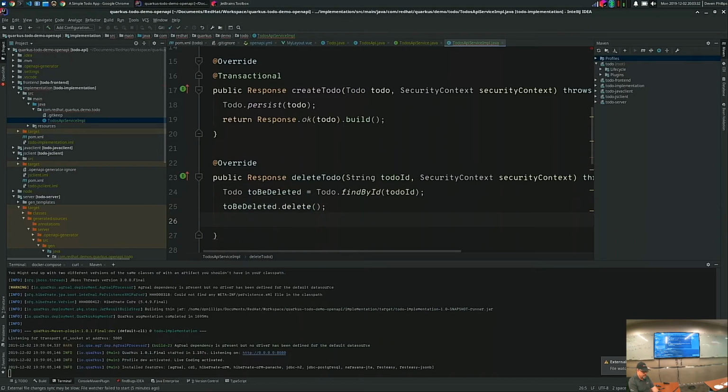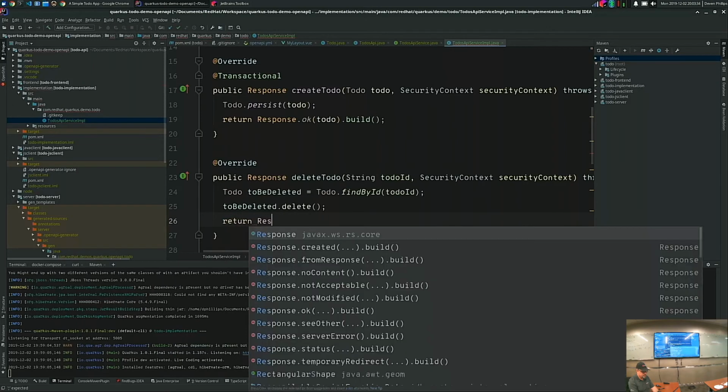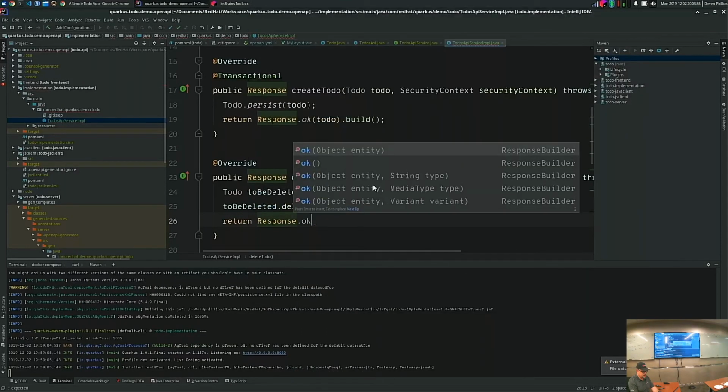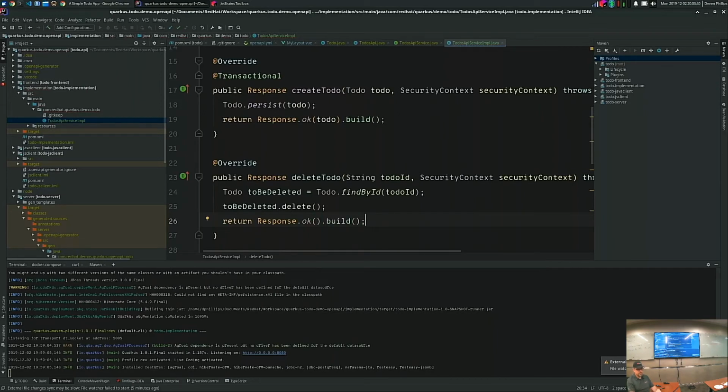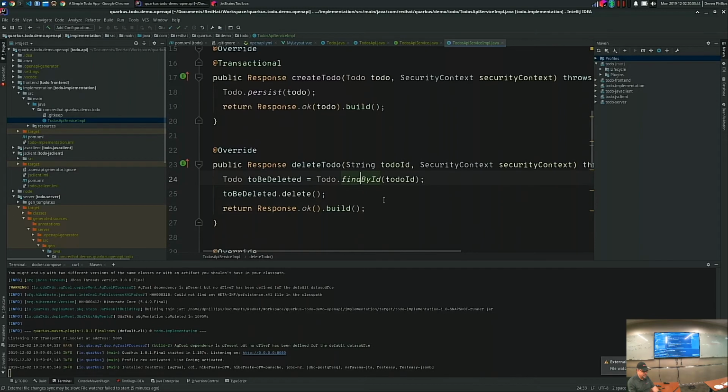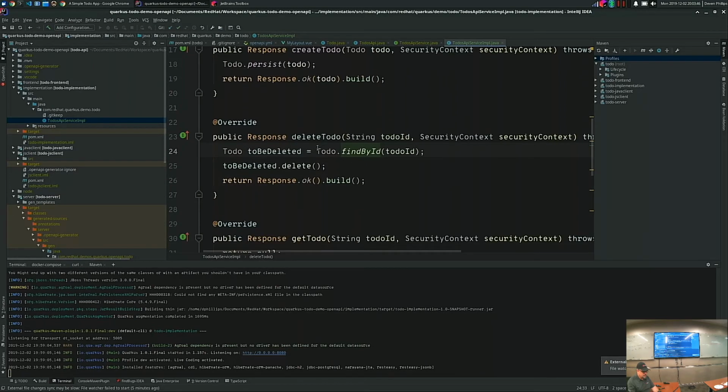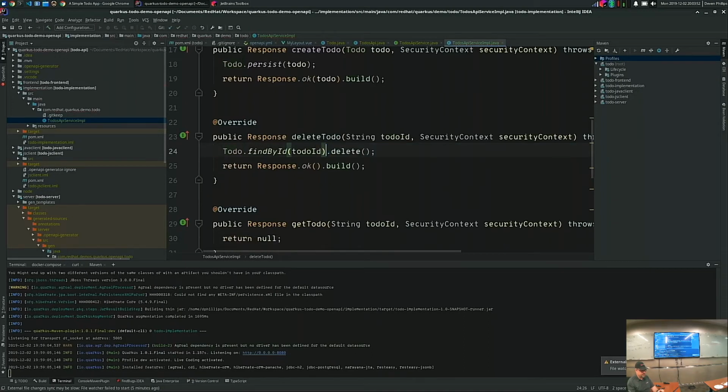Okay, and then return response.ok.build, because if we're deleting it, there's no body to return, right? We don't need to put anything inside the OK method. Wait, we could probably simplify this a bit even.